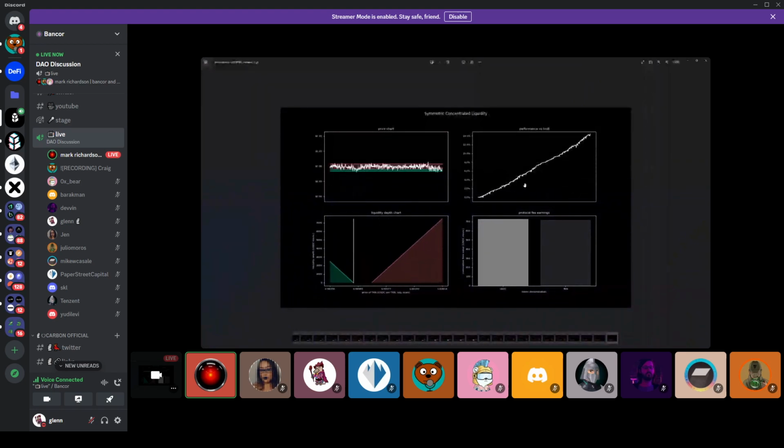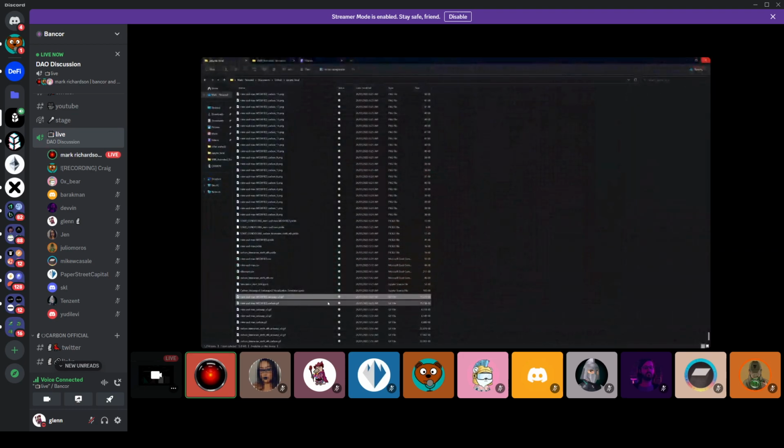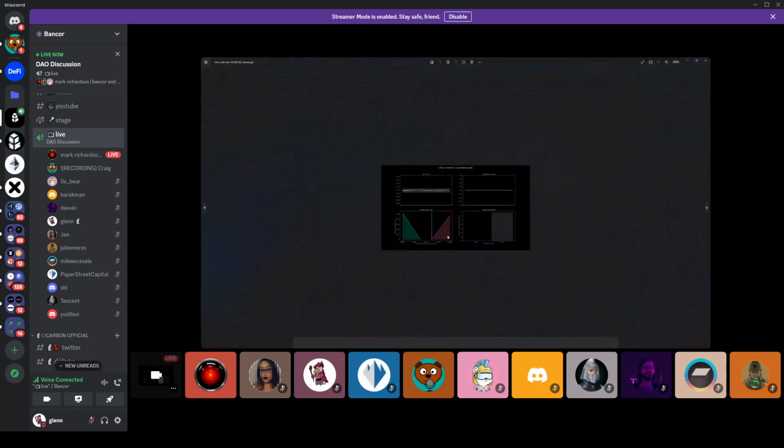If you don't account for it, you're not really performing a sensible analysis. Having said that, it's still worthwhile animating to show how the liquidity moves and how fees accumulate. So let's have a look at how Carbon did on that same one.